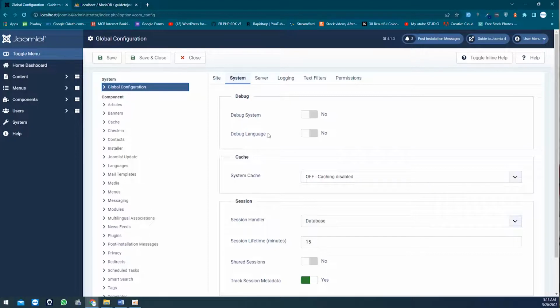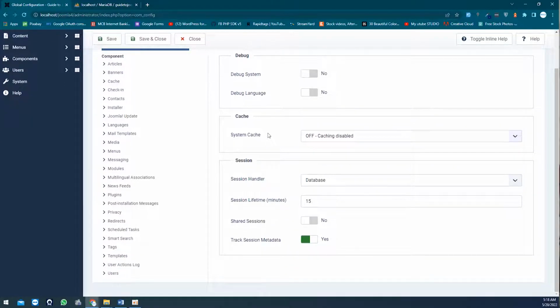And next, on this page I will tell you about the session. You must know the session lifetime in minutes. I always increase the session lifetime to 150, because after we log in to admin, if we don't do any activity for 15 minutes, it will automatically log us out of the administrator. So I keep it at 150 minutes, which gives me a long login time if I am inactive in the admin of the website.